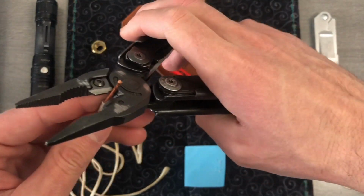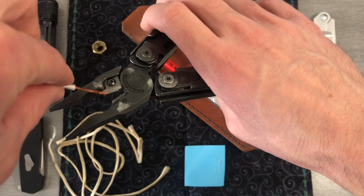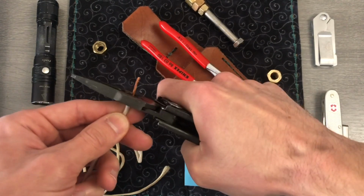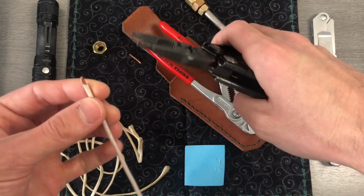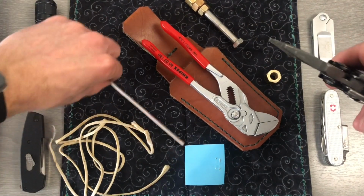You just kind of stick it down there. I tend to just shoot for this bottom hard wire portion rather than the flat portion all the time. Boom, done. Copper wire, not even a consideration for the Surge. It's a piece of cake.